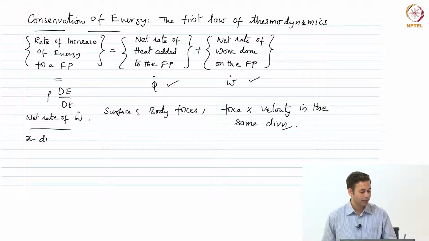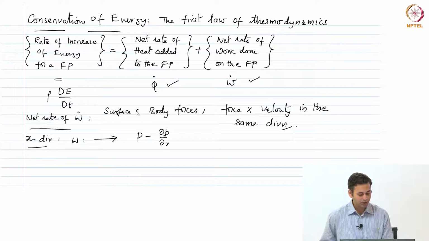If we consider the x direction, if you recall the fluid element from the last lecture, we had 6 faces: east, west, north, south, and front and back. If I consider the west face, what are the forces that were acting on it only in the x direction? We had a pressure force and we had a normal stress, that is tau xx. Now if I use arrows to indicate the direction, on the west face we had a pressure acting on it in the positive x direction, by an amount that is P minus partial P partial x times delta x by 2.